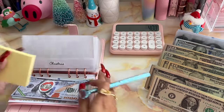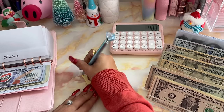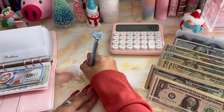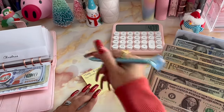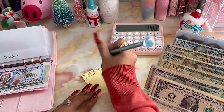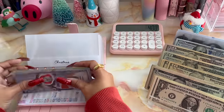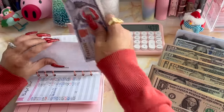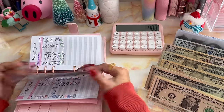So I'm just gonna mark down $400 for Christmas, because that is what is in this pile here. 400. Okay, so this is looking much better. Look at that big difference.